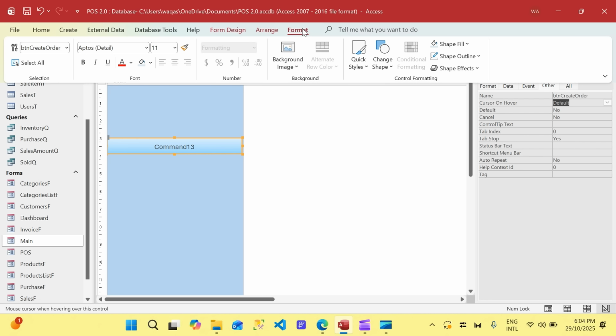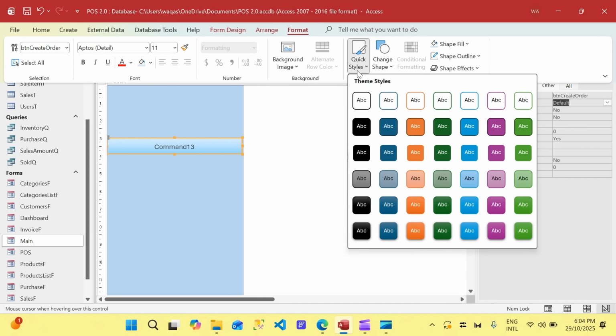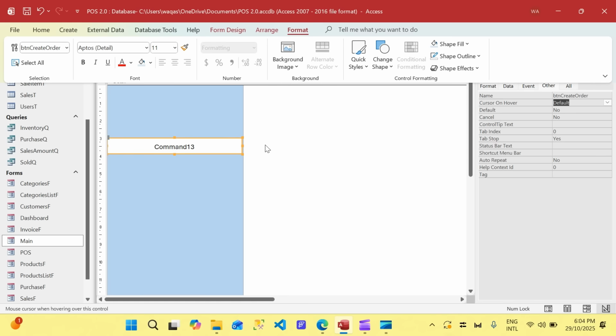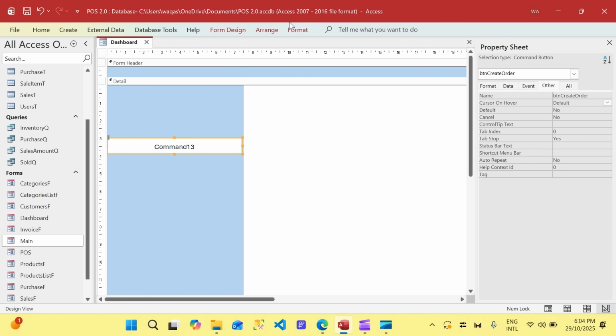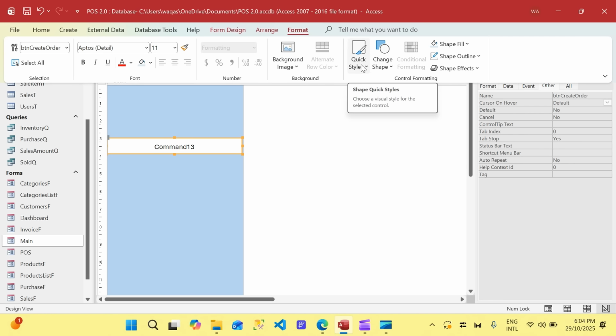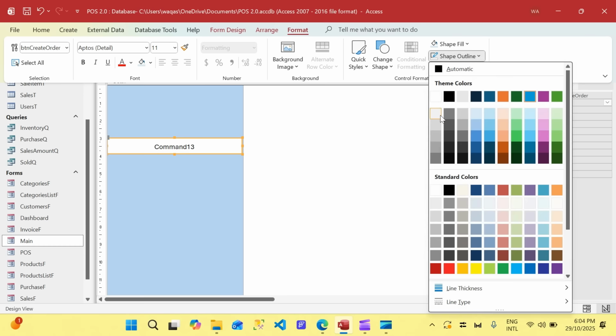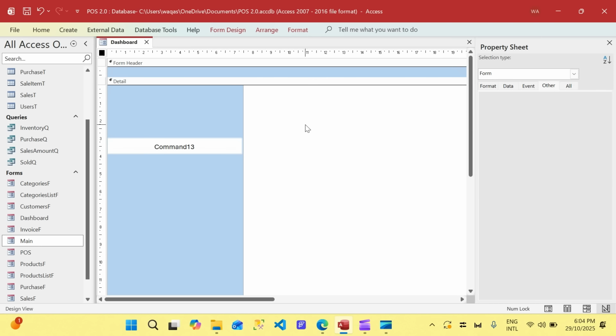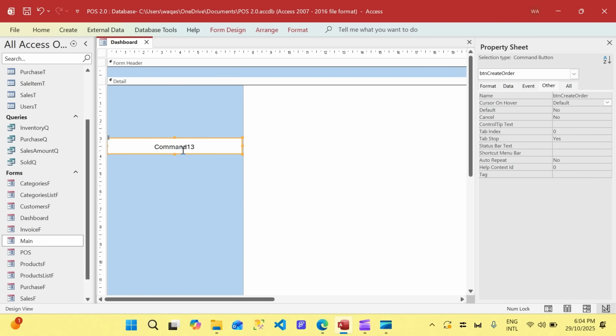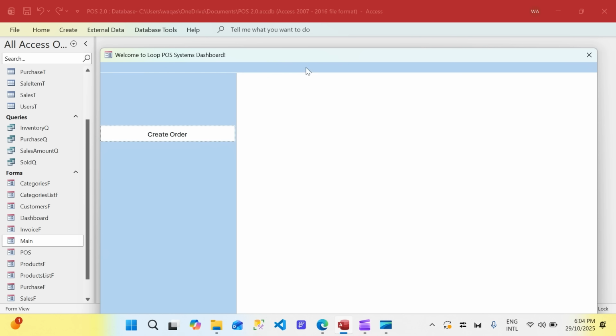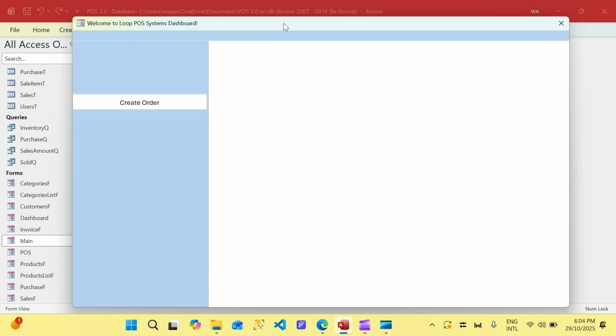And let's change the style, and we can keep this style. All right, okay. And I don't like the borders. We can keep the borders, but we can make them maybe the same color, right? I think this looks nicer. And we'll say create order, something like that. Perfect. Now, if we go to the form view, we can see a nice navigation, right? So there's a gap, we'll see that.